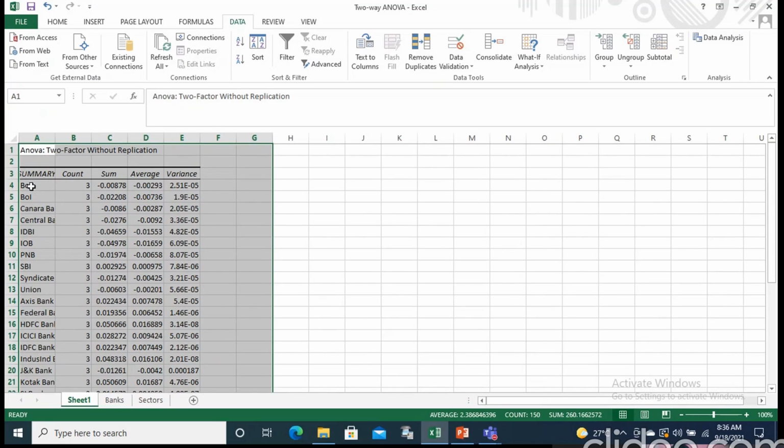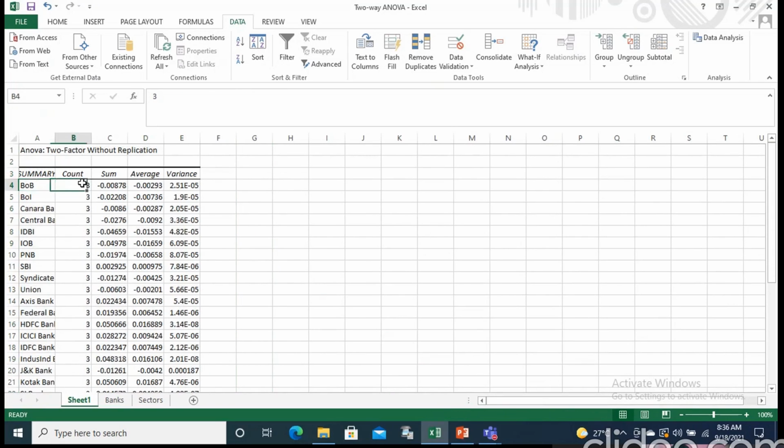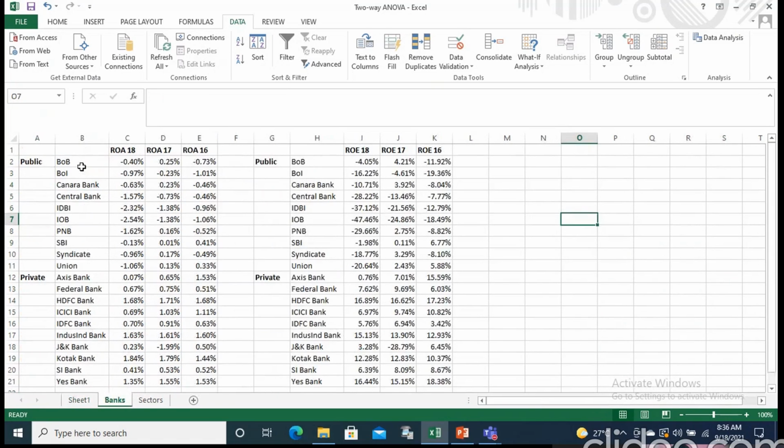So if you see the summary statistics, BOB count is 3. Why? Go back to the banks. BOB is counted 3. I am taking BOB, a bank, as a row. So 3 years in a row: BOB in 2018, BOB in 2017, Bank of Baroda in 2015.